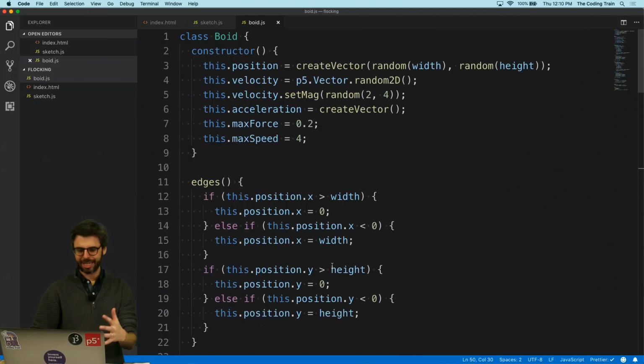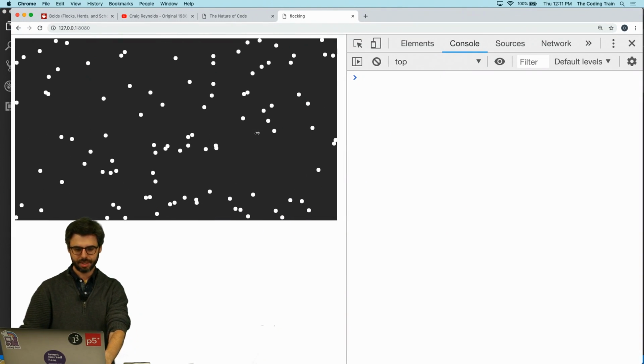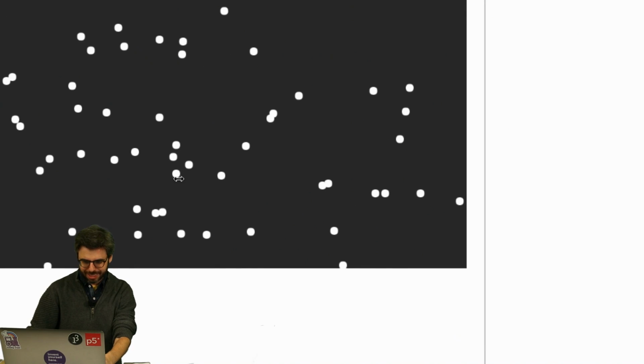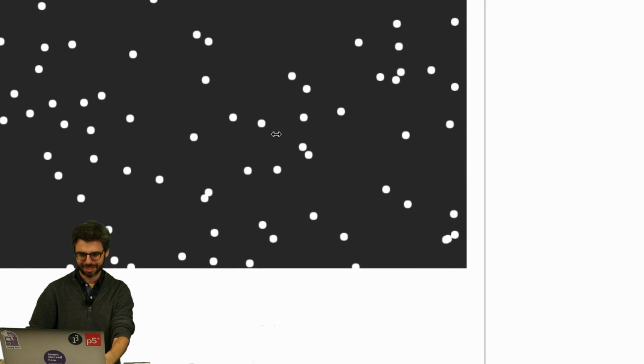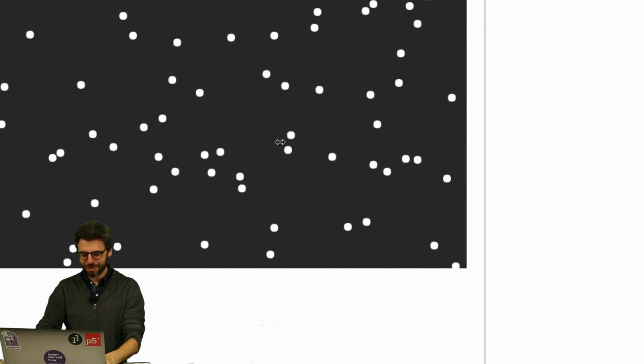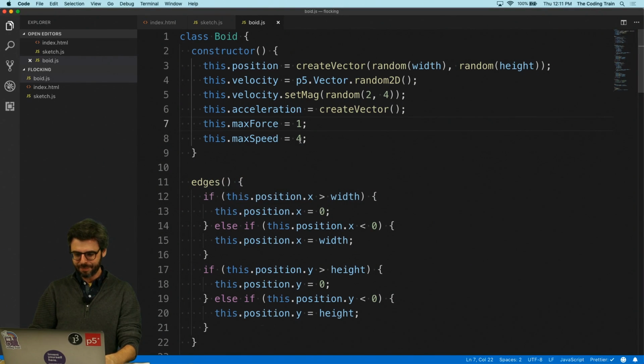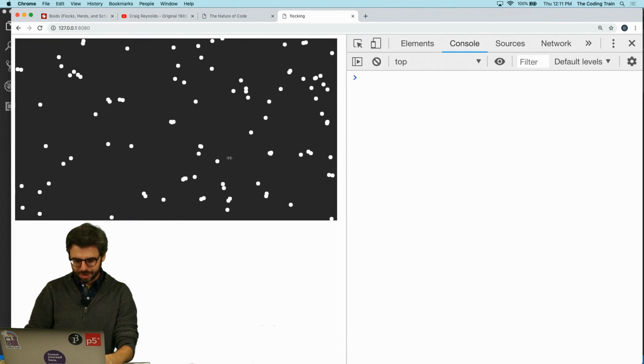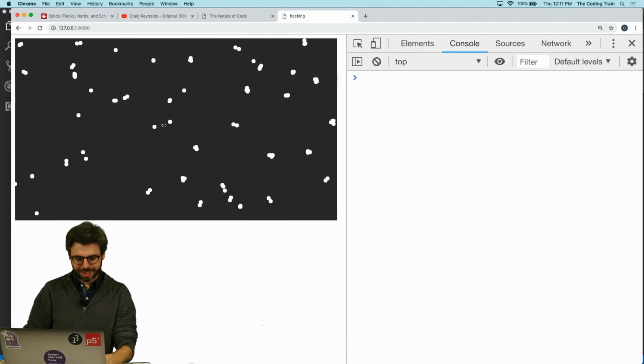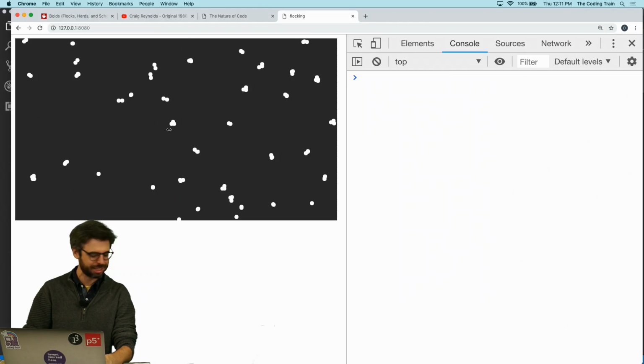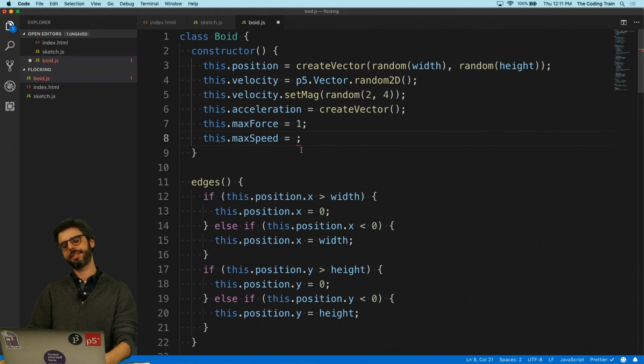If I were to change the maximum force to 1, now you see them, they're almost like these little electron things, magnetic things that start to spin around each other and then fan off. There are so many possibilities here. I can make the maximum speed 2. Oh, I'm not actually limiting. You can see, there we go. That's what I was looking for. You can see they get into these little groups. But let me go back and say maximum speed is 4, maximum force is 0.2.